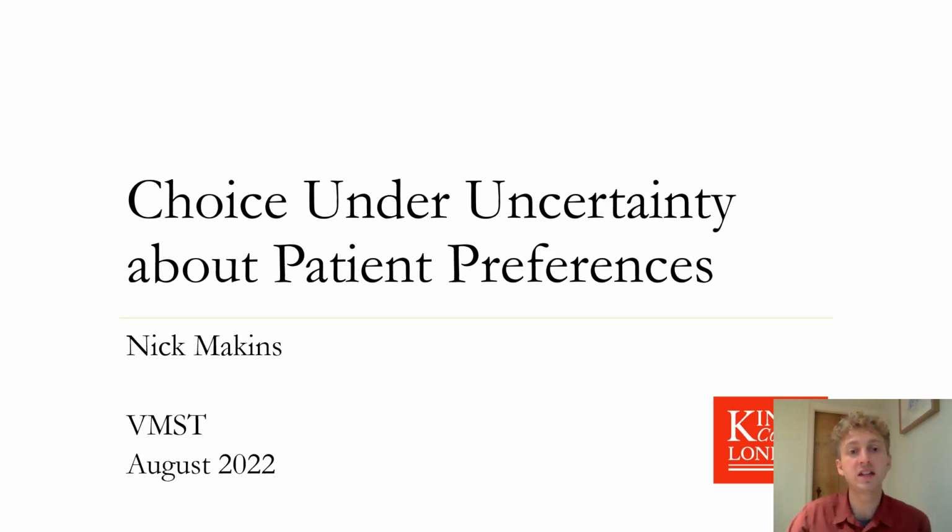Now, a lot of the attention that's been paid to these sort of difficult choices is focused on finding out what the patient's preferences are. So, for example, clinicians are encouraged or perhaps even legally required to speak to the next of kin or to consider previous choices that a patient may have made, consult any advanced decisions that they have. And they need to do all of this before making a decision on behalf of a patient. I take it that the aim here is to resolve the uncertainty, to establish the facts about what this patient might prefer. And that's really important.